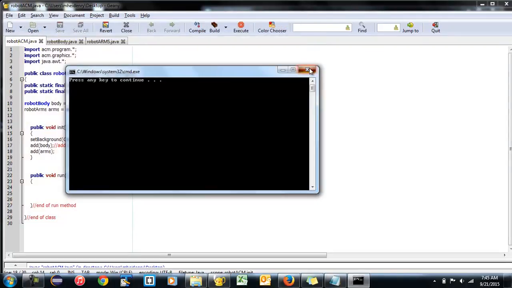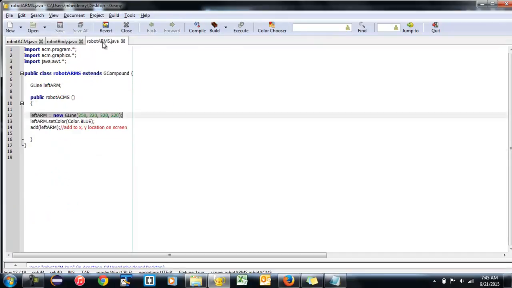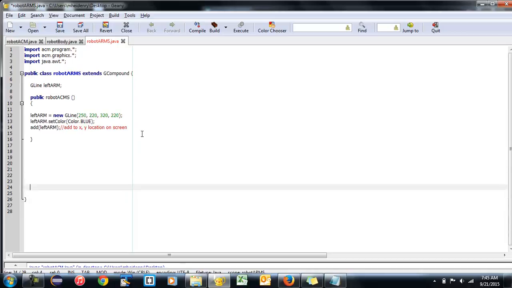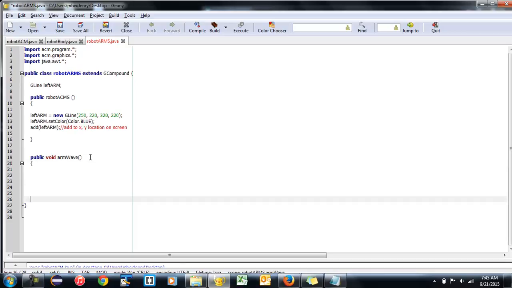Now to move this, we would create a method named waveArms. Now we don't have a main method or anything here because we're defining our own methods, and we don't want to put any new methods inside the constructor or any methods that exist. So we'll define it separately after that closing brace. Give it its curly braces. Now that doesn't do anything yet.